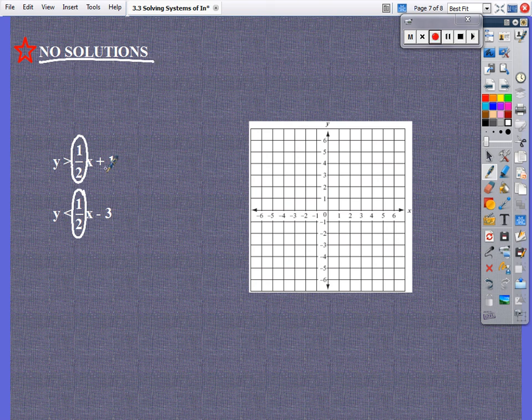So if I go ahead and graph this first one, and I can't use white over here, so I'll use black. And so it's y equals 1/2 x plus 1. So notice the y-intercepts are different and the slopes are the same. So remember talking about that before. That obviously means that they're going to be parallel to each other. This one's going to be dashed. Again, that's going to be something you really want to pay attention to.